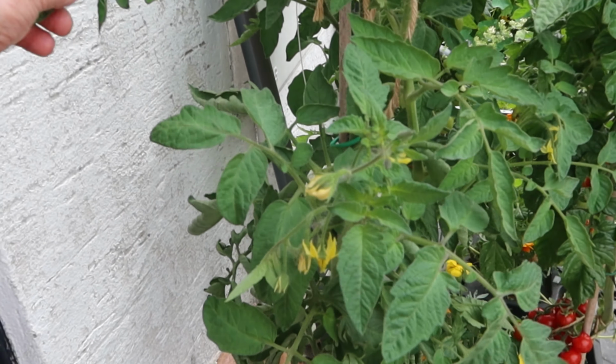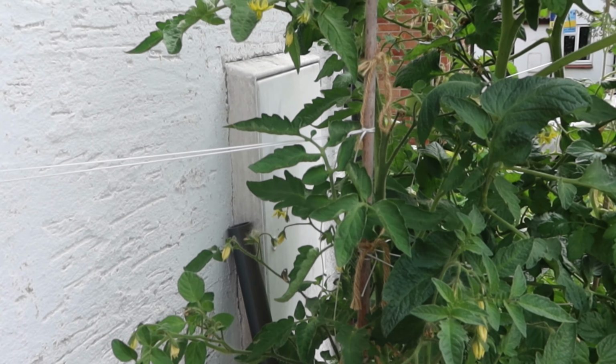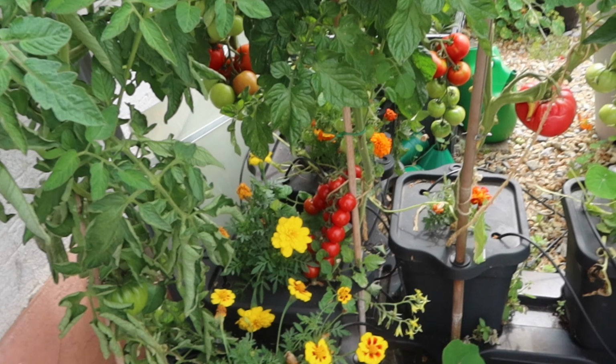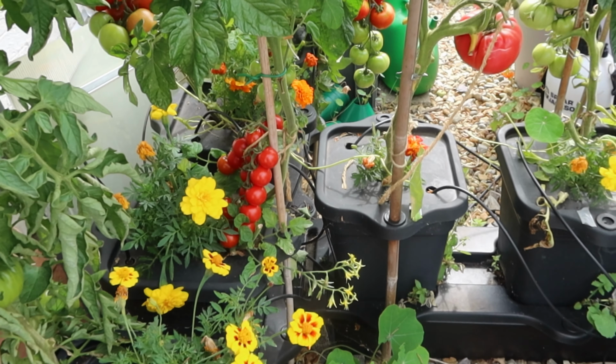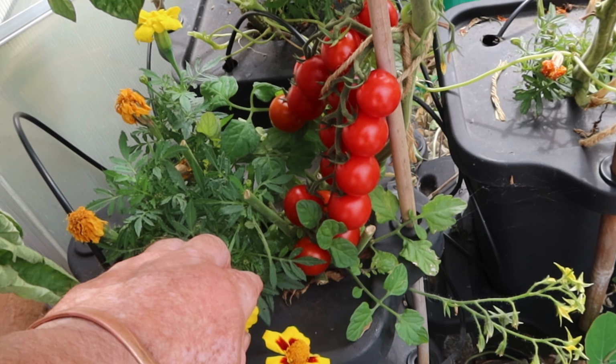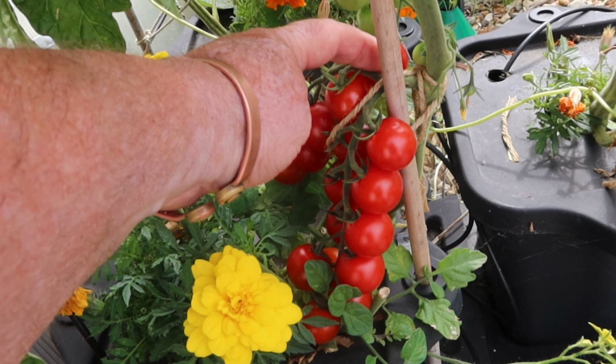And quite a few flowers still. That heat wave hit the flowers pretty hard. Got a lot of dry setting. Right, the second one in, that is Cheramy. Yeah, Cheramy. Now look at the trusses on that. Well, that's all one stem, that is.